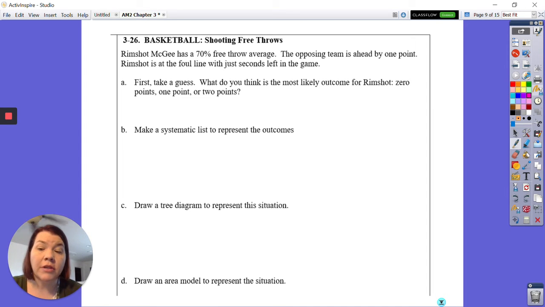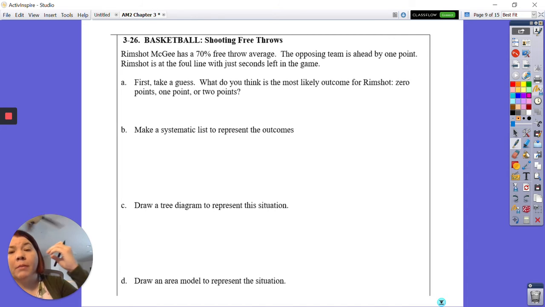For those of you who don't understand basketball, each shot is worth 1 point when you're at the free throw line. So you get 1 shot and then you take the second shot. So what do you think is the most likely? No points, 1 point, or 2 points? So just decide. You pick, because I'm not going to decide. I have too much knowledge. So make a decision. Thanks.